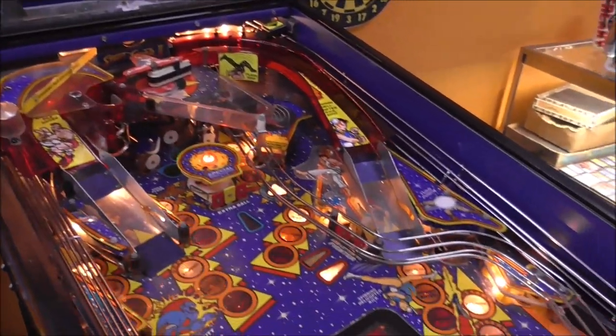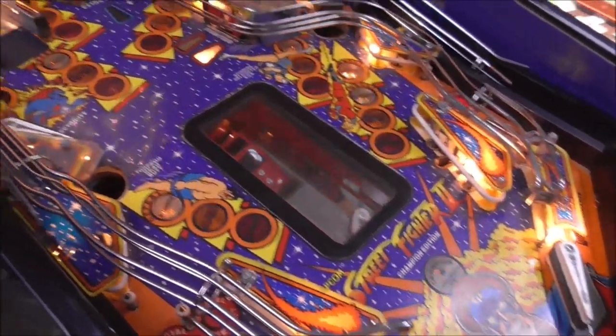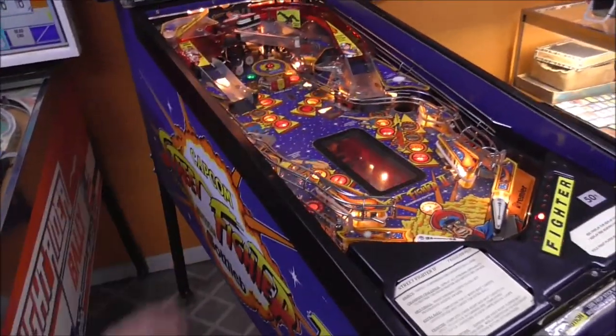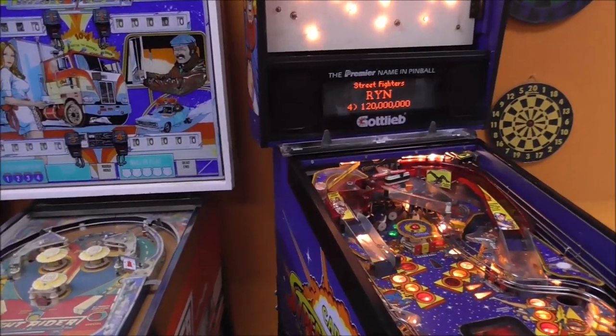All right, folks, so I think we've got all the electronic stuff fixed. Now we just have to do some cosmetic stuff, so we'll do that in a separate video. We've got to put that play field in. We've got to touch up the side rails, a little bit of the side art. I'm going to clean the play field off. We've got to put the back glass back in, all that stuff. So we'll do that on the next one.